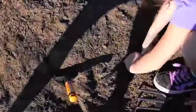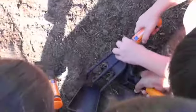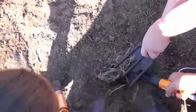You messed up on it. I tried it out, but look at my shovel. It got stuck and I fell. I got a stone. We'll probably get this wood. Hey, you got it.